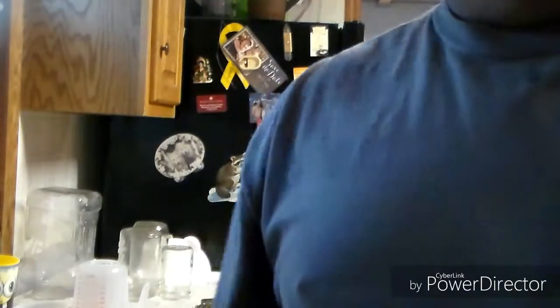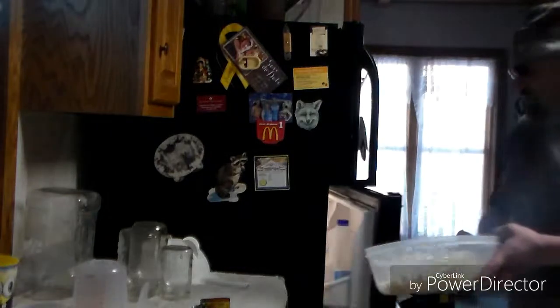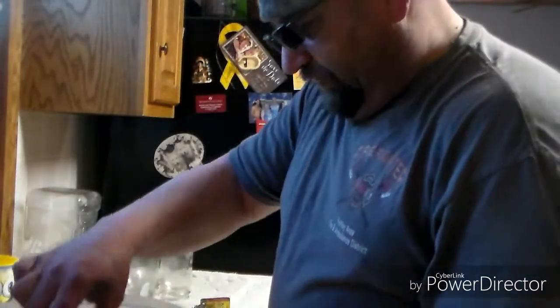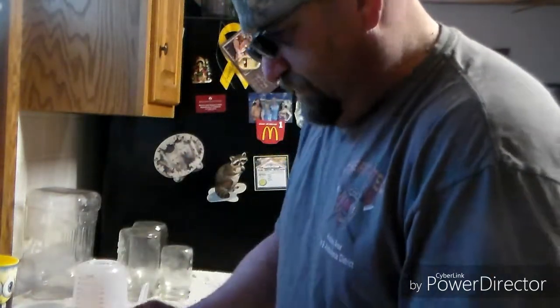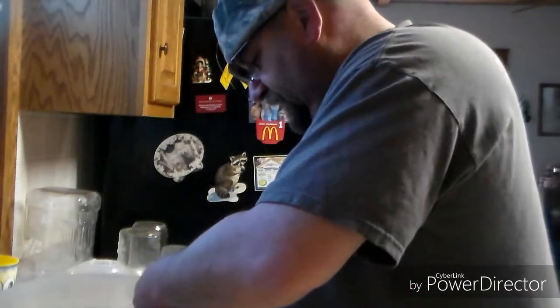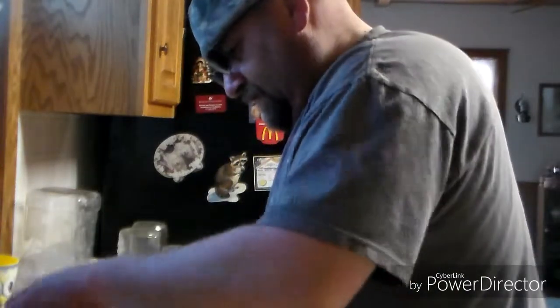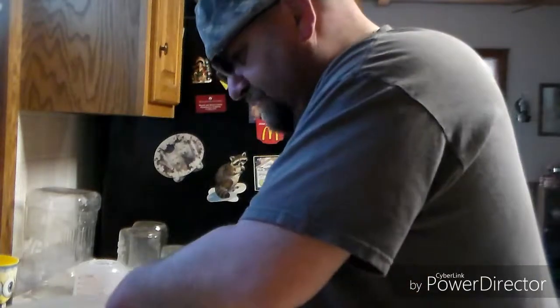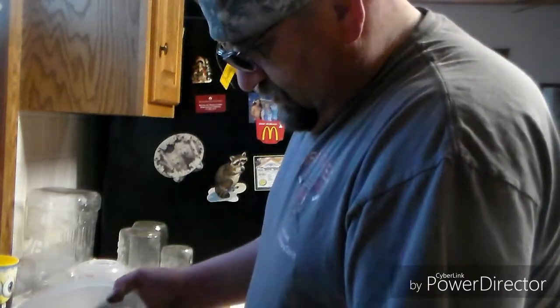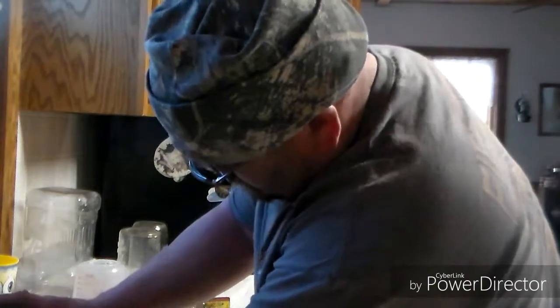So what I'm going to do is I put the fish in the bowl, fish in the fish bowl with ice. So I'm going to take the strainer, take this ice out, whatever I can. Now with this ice, it's supposed to really, really firm this fish up, this northern. Now I rinsed this once before. I ran it under the water for about 4 minutes or so, and really cleaned it out pretty good. It's really firm.